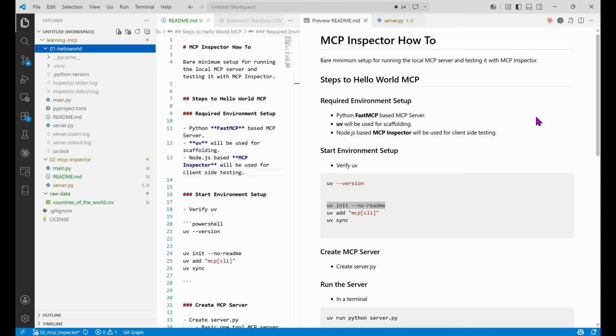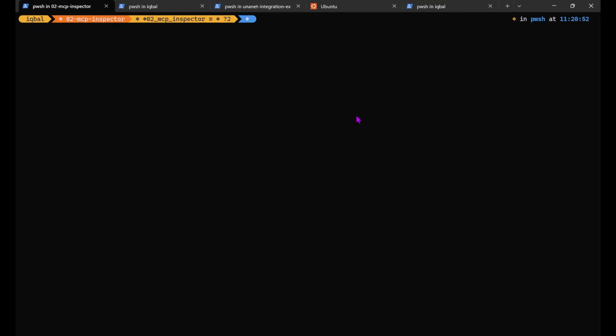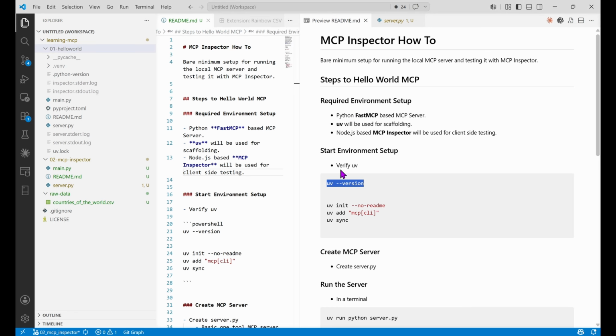So first, let's start the actual work. It should not take long. First, we need to set up the environment. We'll use UV for this project. I have also just started using UV, so I do not know every detail yet, but it seems quite powerful. Let's check whether we have UV installed. If it is not installed, we'll need to install it first.